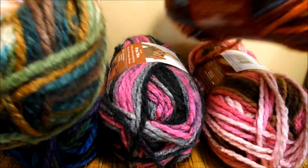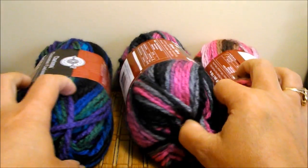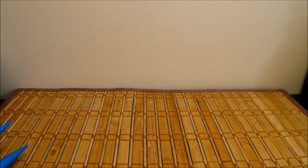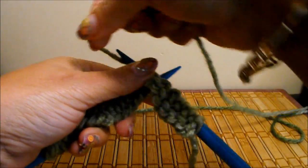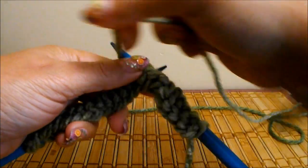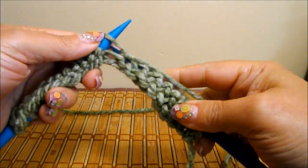They are gorgeous. They were 2 for $8, and regular they were $6.99 each. So I just went and bought a few to have a nice supply for other projects. So you're gonna continue doing your purl all the way to the end, and I'll meet you here on the way back.